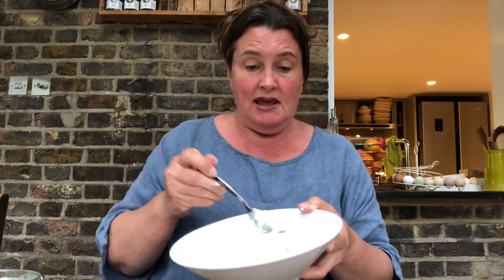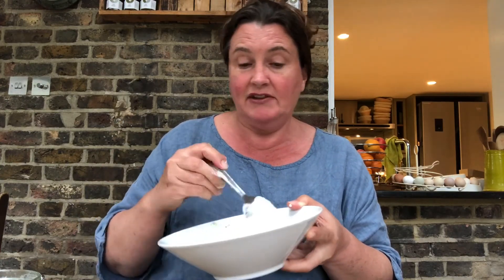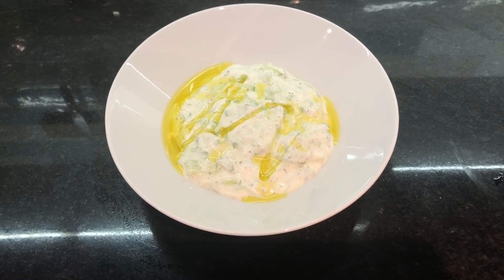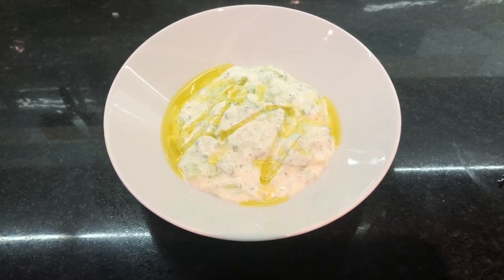Now when we have this on holiday in Greece, it's simply served with a drizzle of olive oil on top and a hunk of bread on the side to dip in, which is a beautiful way of eating it. Pita breads is how you would have it served in a restaurant here. It's lovely just as a salad on the side — I appreciate white on white you can't really see, sorry about that. It's lovely with cooked meat — I've got some roast lamb in the oven, so we're going to have it with that.